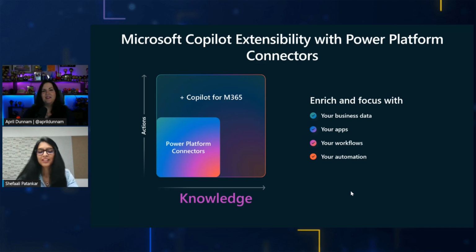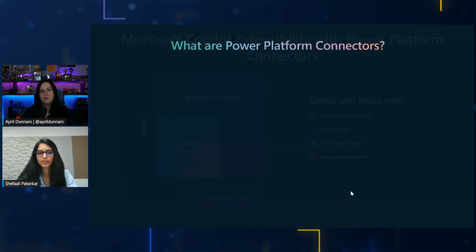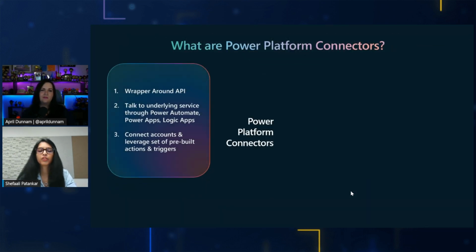Amazing. Yeah. So how does one go about, like, if you have a service that you want to be able to have accessible via the Power Platform and extend with Copilot, how do you go about getting that into the Power Platform? Yeah, so I'm just going to give a little bit of introduction about what Power Platform connectors are. So we know that Power Platform connectors are wrapped around the API. So for example, you have an API which is Instagram or Facebook, but you want that particular API to talk to Power Automate, Power Apps, and Logic Apps. So you will just create accounts, and then you will add actions and triggers that will enable your particular API to speak with other different APIs as well.